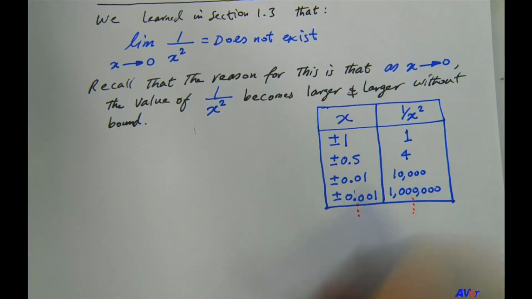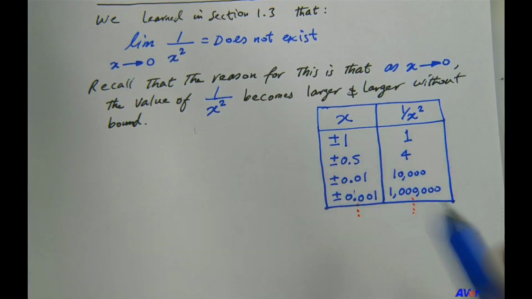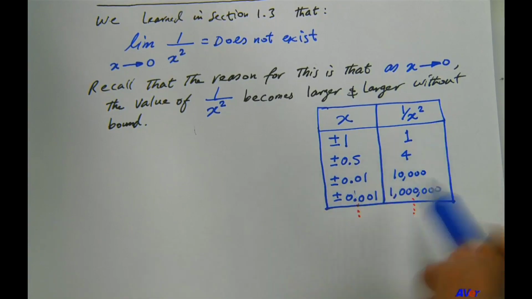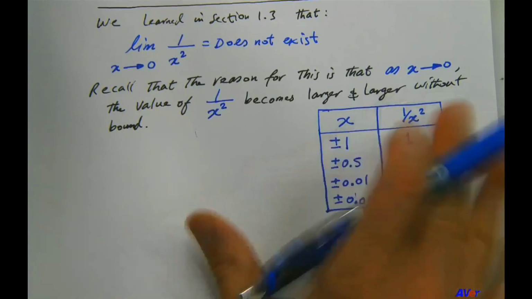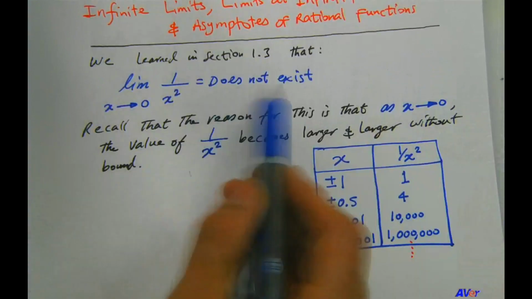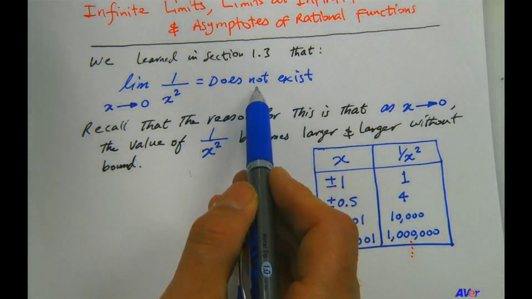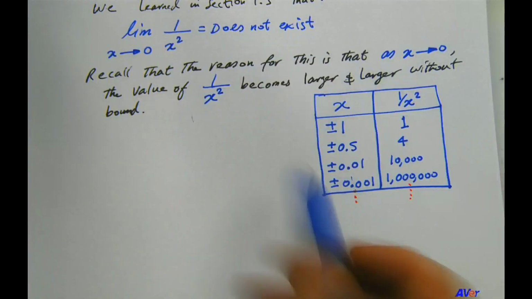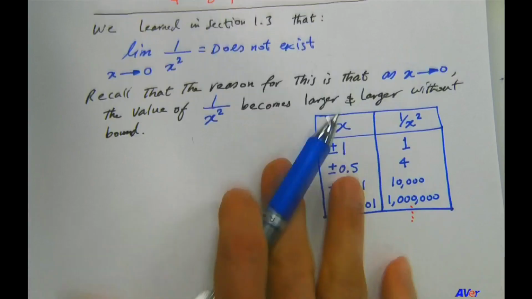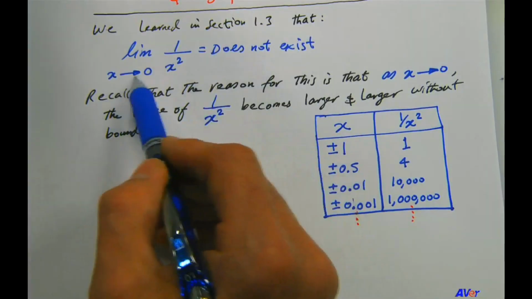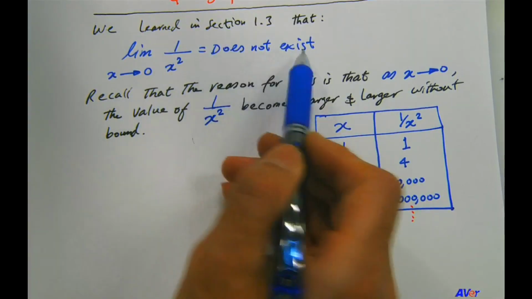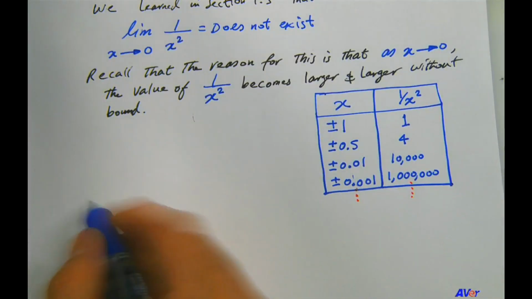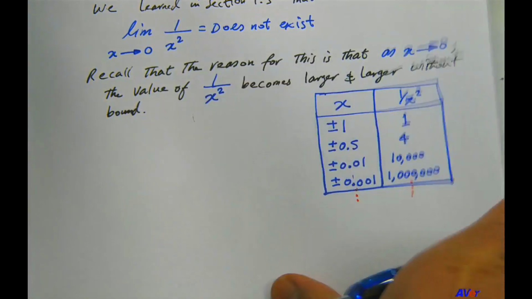Now, in mathematics, to express this kind of behavior, we have a notation for this. You can say the limit of this does not exist. That's one way of saying it. But a shorter, more concise way of saying the same thing, that the limit of this function as x approaches some value does not exist, we can also have this notation.